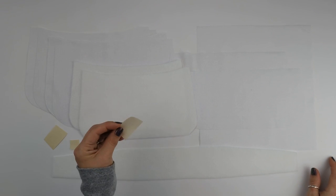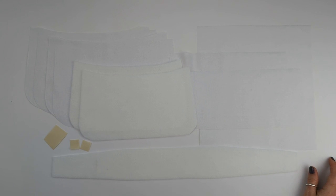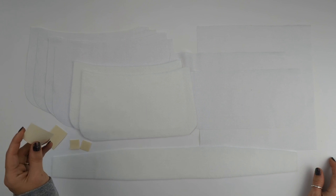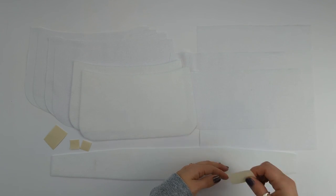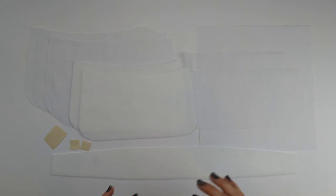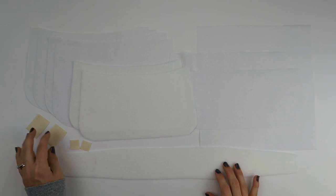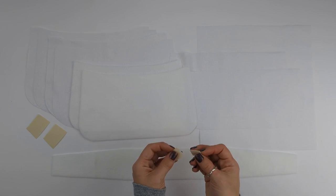There is a little bit of Decovil Light in the bag because that's where we're going to be stabilizing some things. This is your upper gusset lining stabilizer, and so this will be where on the lining side we want to make sure that we have interfaced that vinyl properly so that when we punch the rivet through the vinyl and the fusible fleece, we also are punching through vinyl and Decovil Light on the lining side so that we are stabilized enough to support that rivet and the D-ring that it is securing. So there will be two of those, and then we have tiny little squares of Decovil Light that will be supporting our magnet installation.